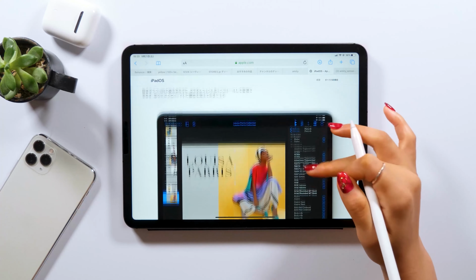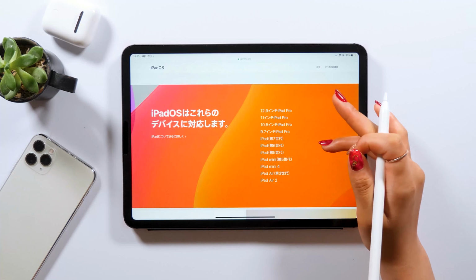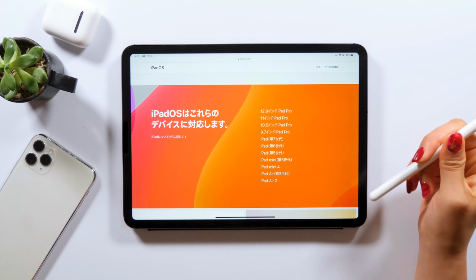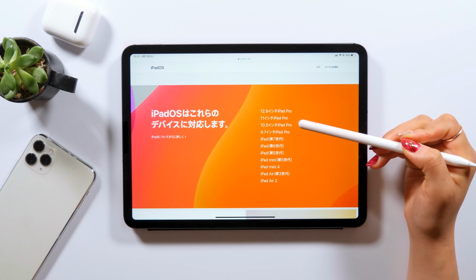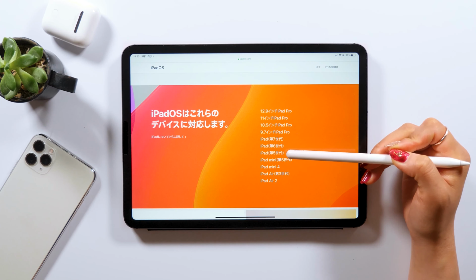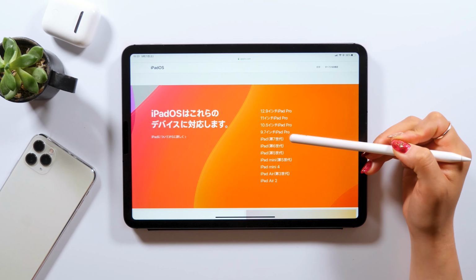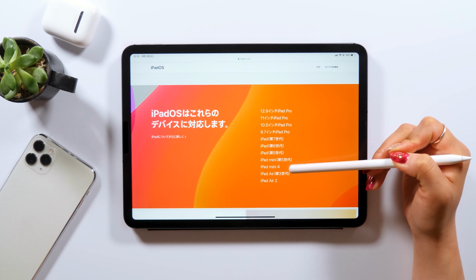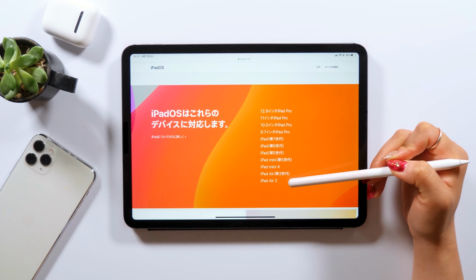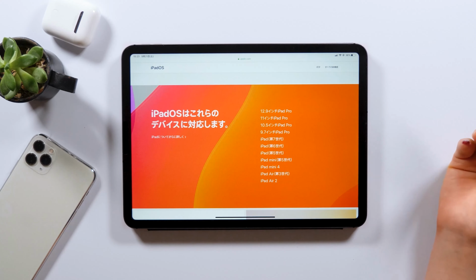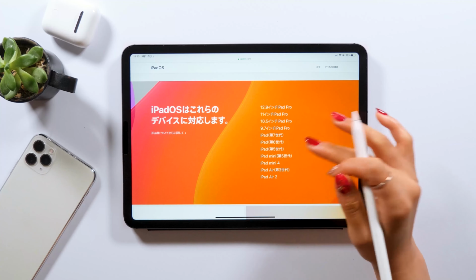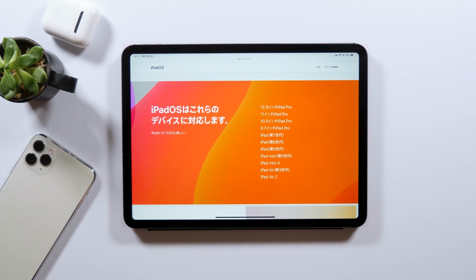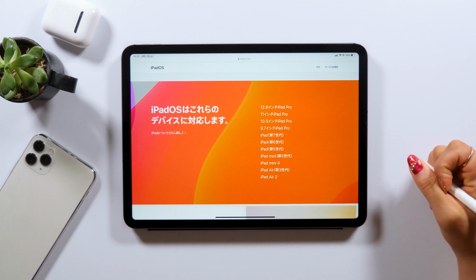Alright, so I briefly talked about 14 functions that are newly added. How did you guys like them? I bet you guys are all excited to try them out. Regarding which iPads are compatible with iPadOS, check out the website for iPadOS and you can see a list at a glance. Everything works on iPad Pro, but for regular iPads and iPad mini, there are some versions that aren't compatible, so make sure to check the website before you download.